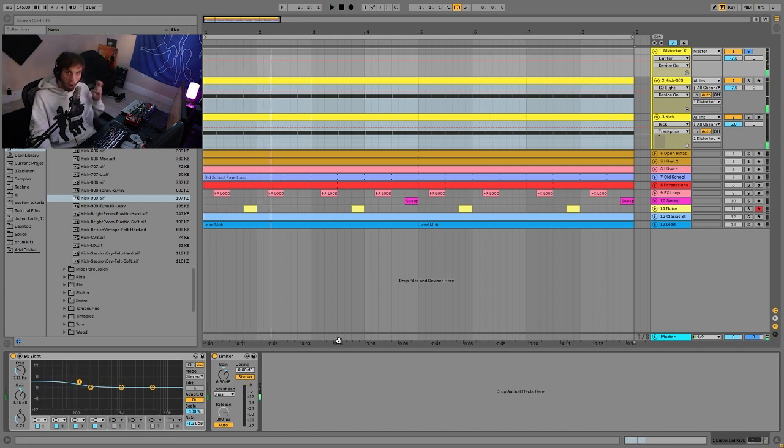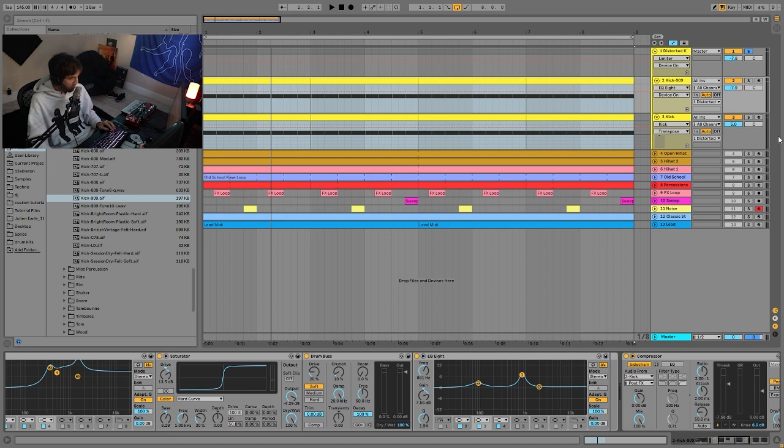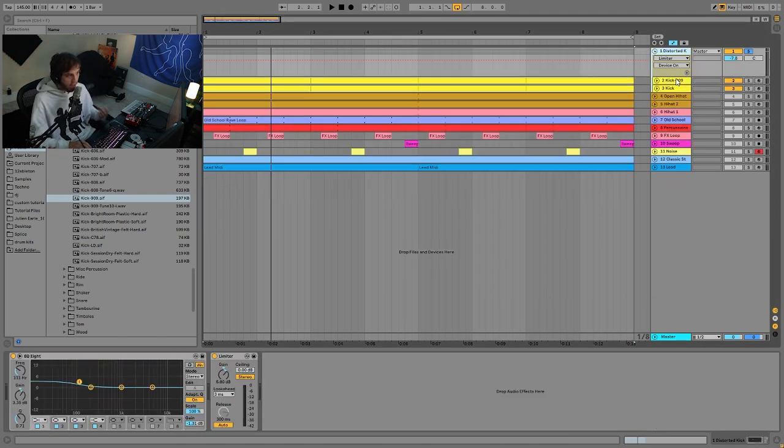This might seem wrong by audio standards, but dude, you're literally taking the 909 kick and distorting it to hell at this point. I think the rules are kind of out the window. So might as well just do what sounds good rather than say, oh, you can't use a limiter on your kick. It's just going to make it all sound a lot better. Might as well just go for it.